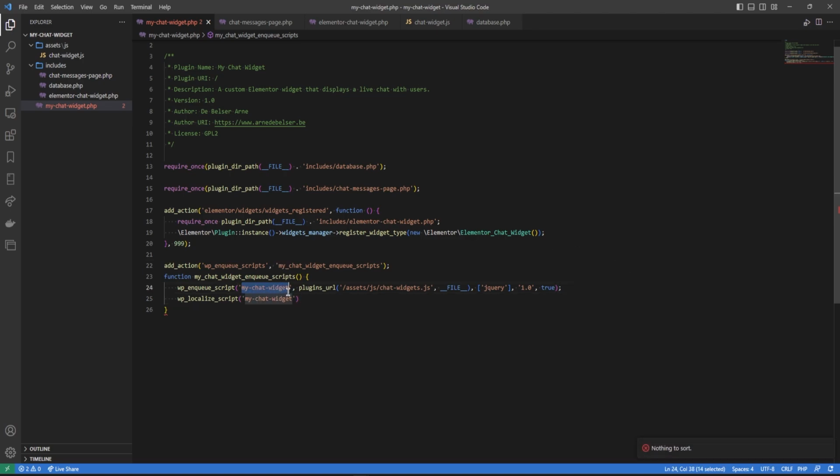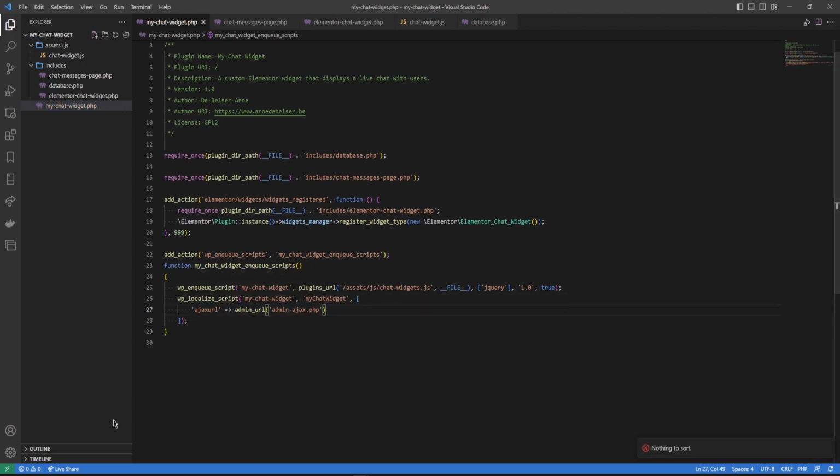So we enqueue the my chat widget, and now we are gonna localize it. And how are we gonna do that? We're gonna create an object my chat widget, and this object will contain an array with an AJAX URL, and that will be the admin URL of admin-ajax.php. Let me show you what this does. It's actually pretty cool. I've got a syntax error somewhere. AJAX URL. This doesn't need a semicolon.